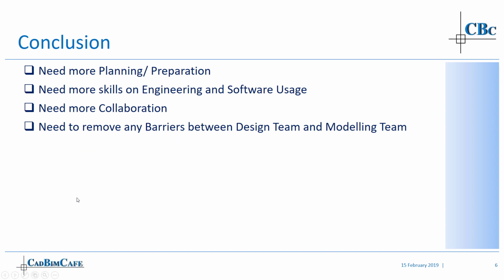Yeah, it's actually better if we plan or prepare more, then downstream our process will be smoother. But somewhere there are some limitations, and if we can't cross over, then we have to face the manual solution. And the second thing is, as a modeler or as an engineer, we have to have more skill, not only on one side, we have to have skill on both sides as well.